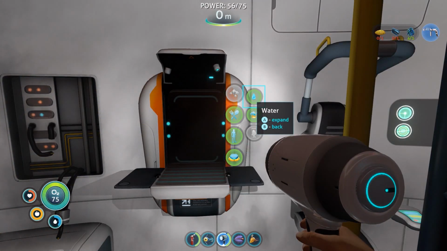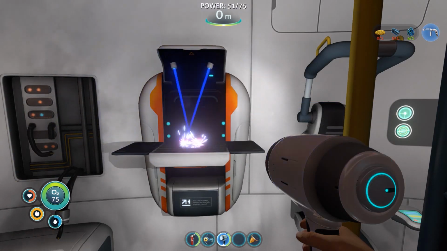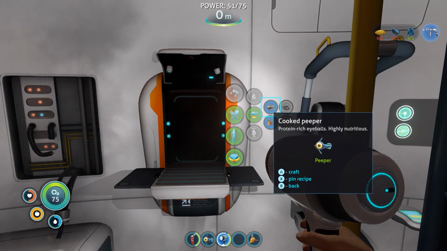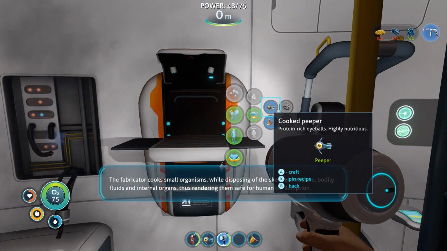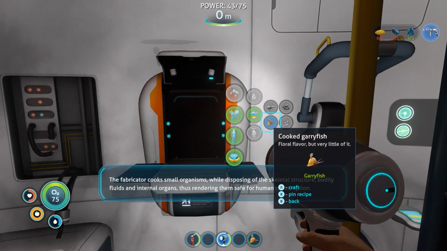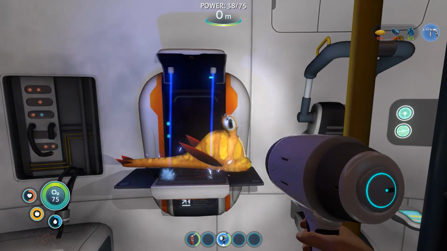What have we got? We've got some food, so we can make more water. Let's do it. Might as well. We can make some food. Gary fish, that's what that was. And there's a peeper. Protein rich eyeballs. Highly nutritious. Nice. The fabricator cooks small organisms while disposing of the skeletal structure, bodily fluids, and internal organs, thus rendering them safe for human consumption.